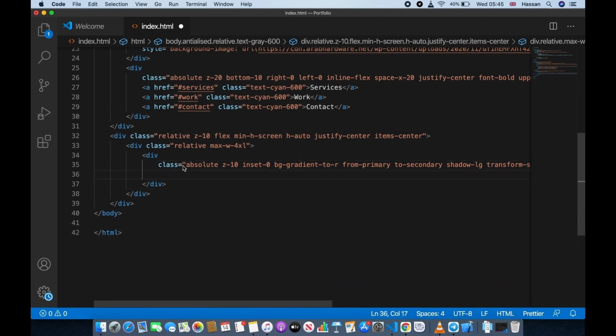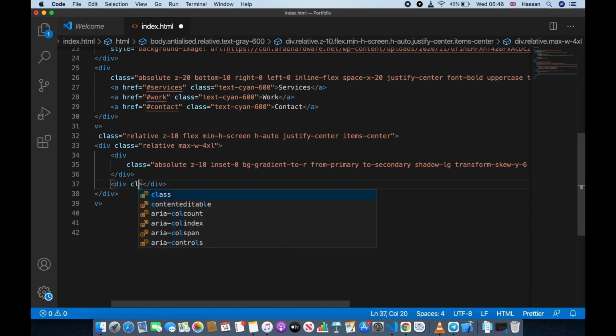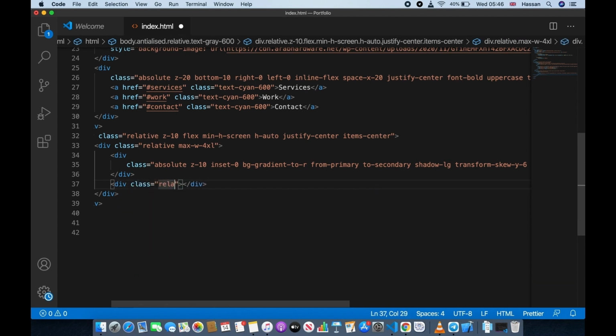Now after it, I'm going to have a new div. This div is actually going to hold the content of our self-promotion or self-introduction, and this div is going to be relatively positioned. And we will use Z20 because we did Z10 for the root div and the gradient div. Now we want to have a div element above both of these. Because the other ones are Z10, this is Z20, so that it's on top of them. And we want to have the background white using BG white. And for medium devices, we will use flex, and we will use justify between.